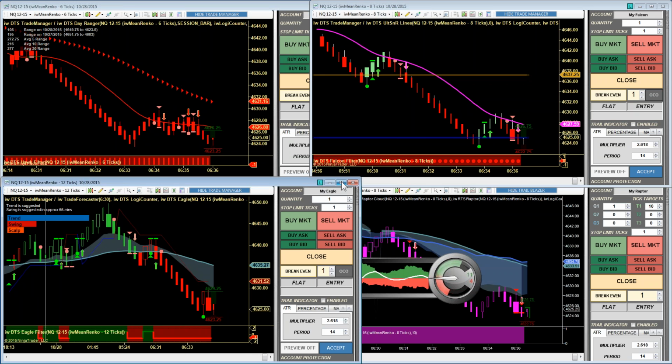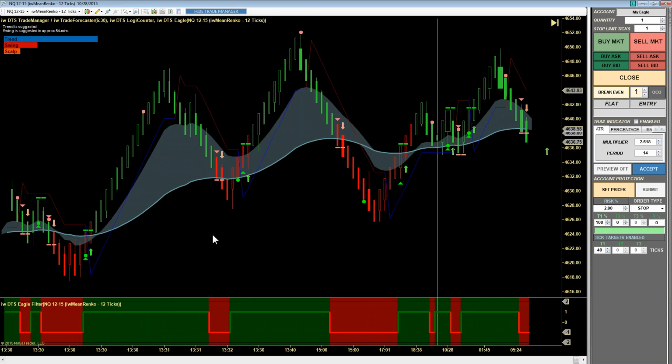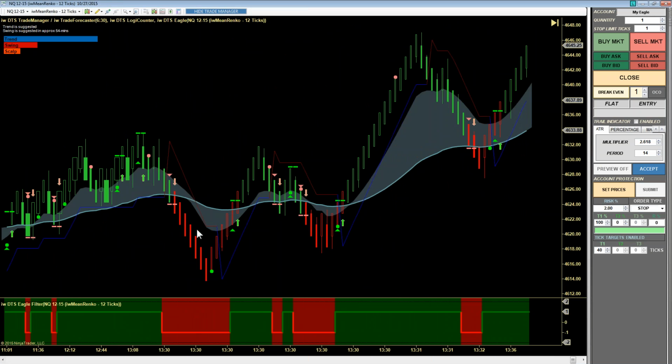Okay, this tool down here is the Eagle Trend Trader. And you can see as far as trend goes, we're still a little bit range bound. You can look back here in the history of the chart. The last day and the overnight even was pretty quiet. So the market finished off a lot of activity going into the close.